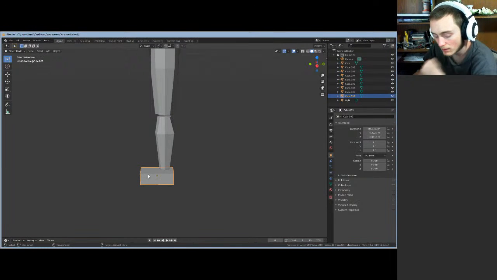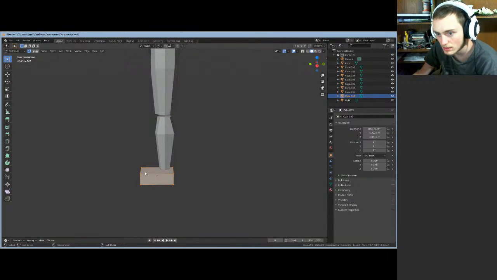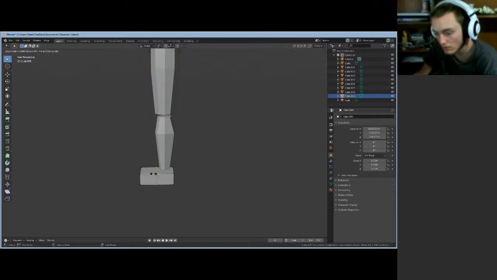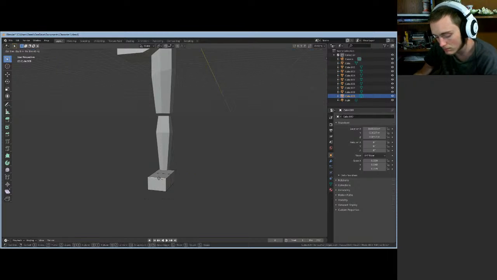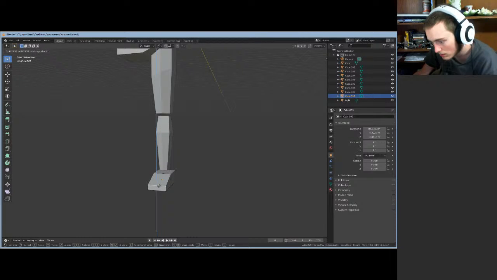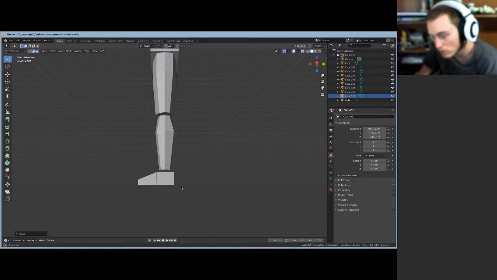Okay, and then the foot. To grab this. Axis only. Down a bit to be like a hue.